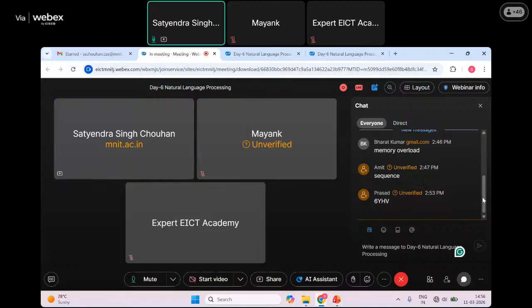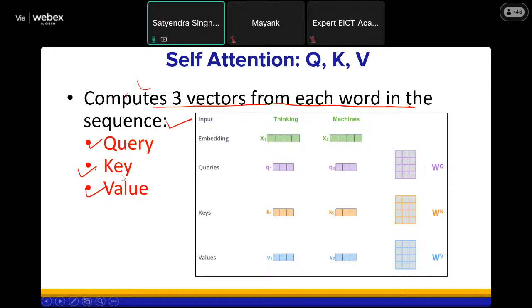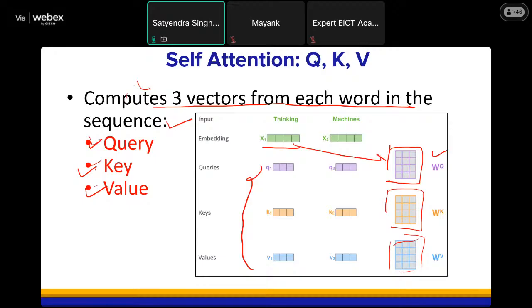Similarly here as well, each input is converted into a query, key and value. Each word embedding is mapped to get three vectors. And how are we going to get those three vectors? Basically with the help of training, using trainable parameters. That involves weight matrices. For query you have a weight matrix, for key you have a weight matrix, and for value you have a weight matrix. If the word vector is multiplied with this weight matrix, then you get the resultant query vector.